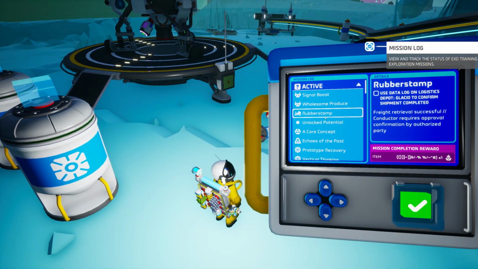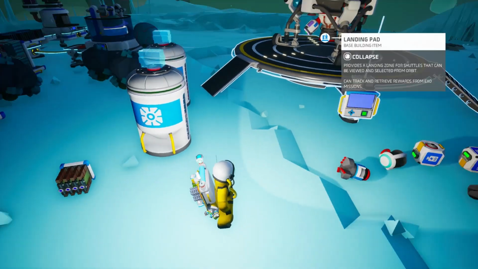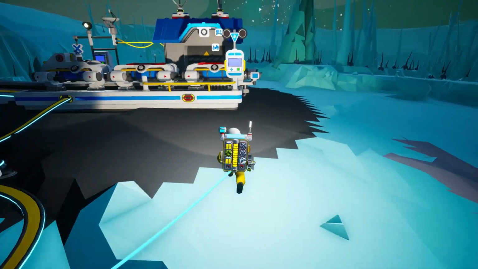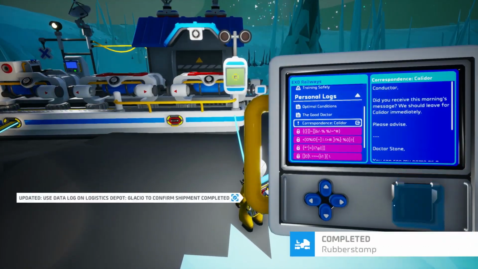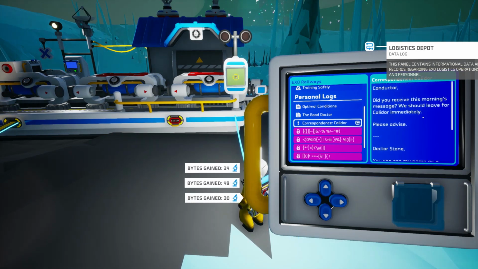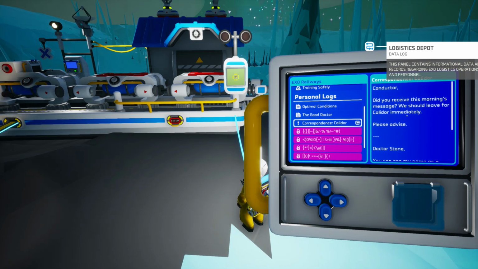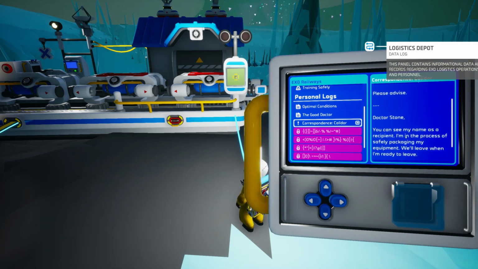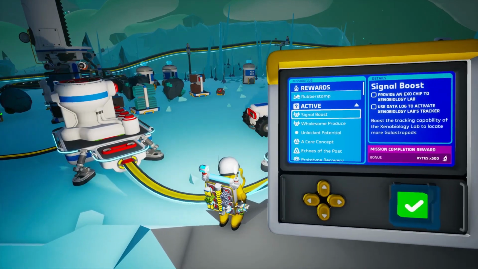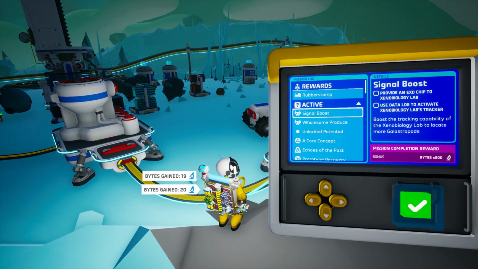Rubber stamp. Use data log on Logistics Depot Glacier to confirm shipment completed. Okay, okay. Again, I currently at this stage don't... Okay. Message, leave Calidor. What? We should leave for Calidor immediately. What? You can see my name as a recipient. I'm in the process of safe packaging my equipment. We'll leave then. I'm ready to leave. What? Yeah, whatever. Let's see if we have any missions. No! Oh! Right.